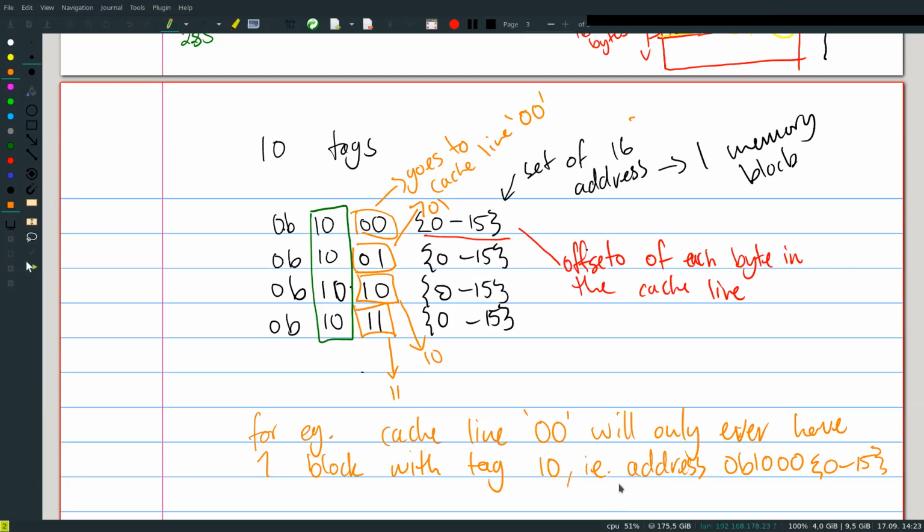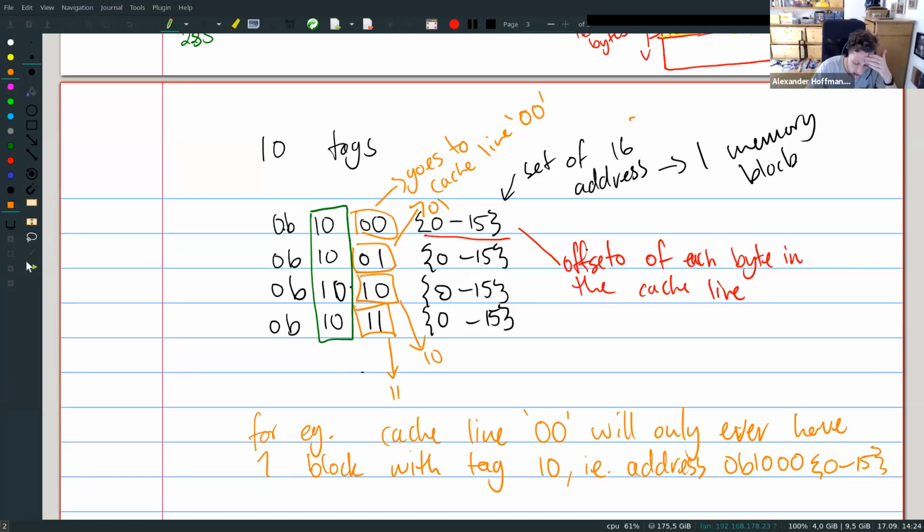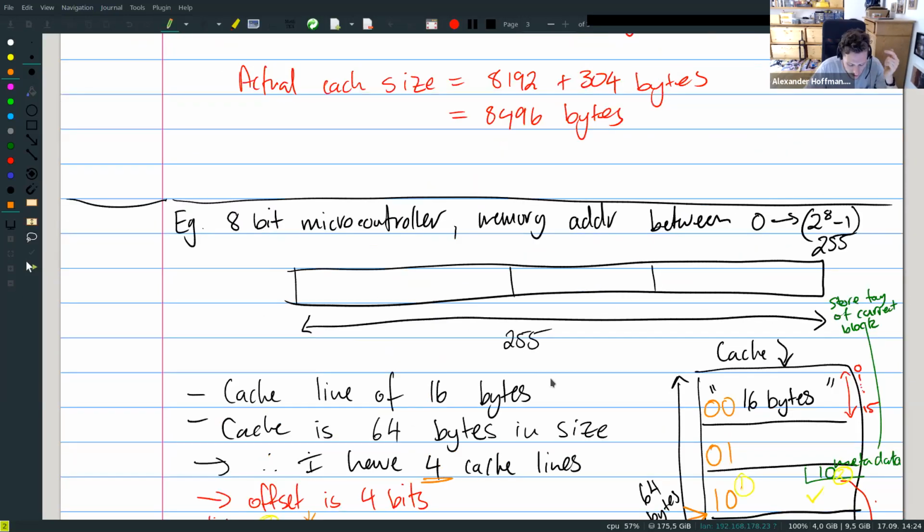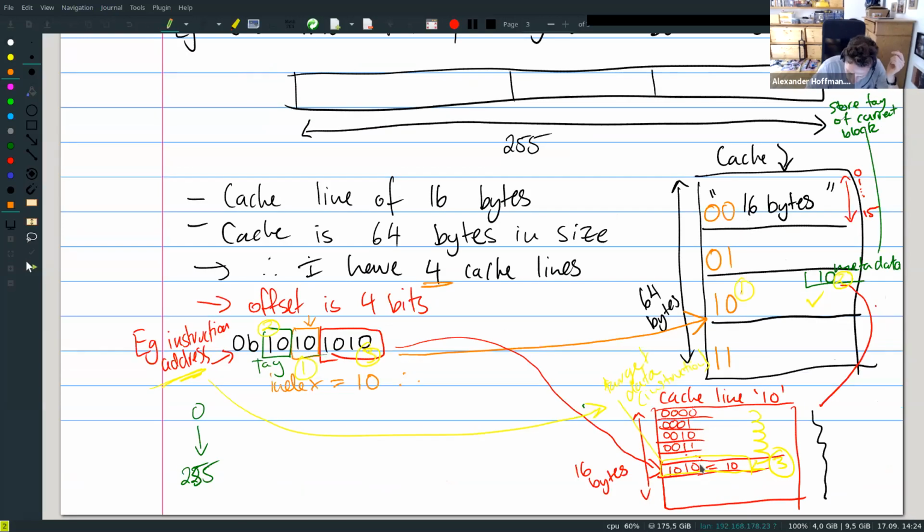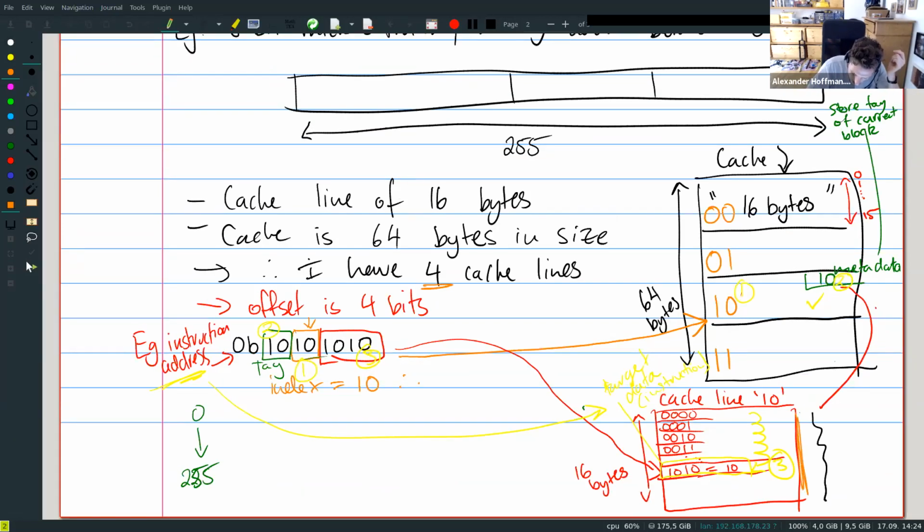Okay, so that means that block, what does block mean? Block means your memory, is it? This memory size. So what I'm saying here is that the question that I sort of said, we have a cache line of 16 bytes. So each cache line is, like we've written here, 16 bytes long. This is 16 bytes. And so this memory block is 16 bytes.